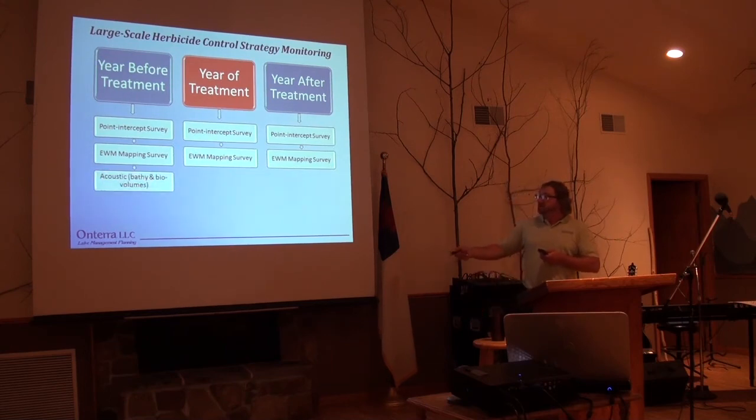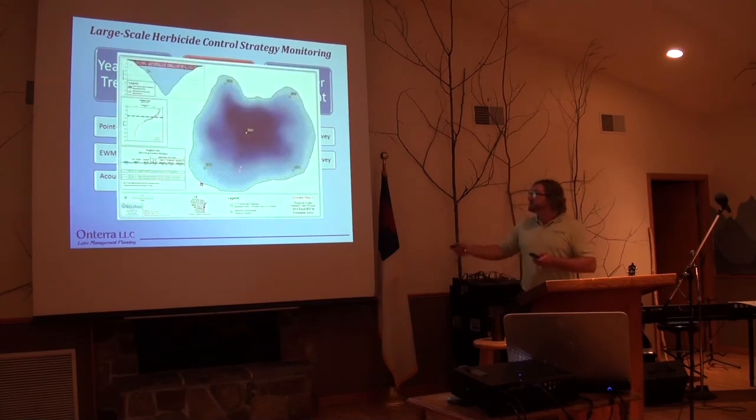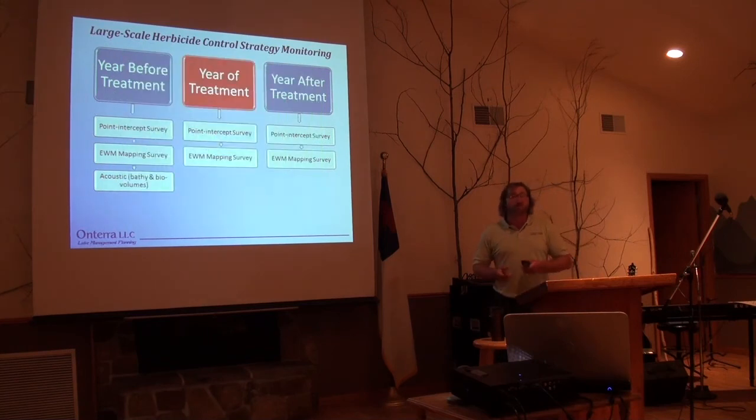Something that we've already done a little bit on your lake, but it's called an acoustic survey. And what that is, is new bathymetry for your lake. With the changing water levels, we need to know how deep your lake is, how much water is in the lake, how much water is in this top mixing zone, because that's what our decisions about how much herbicide needs to be put in the lake are based upon.